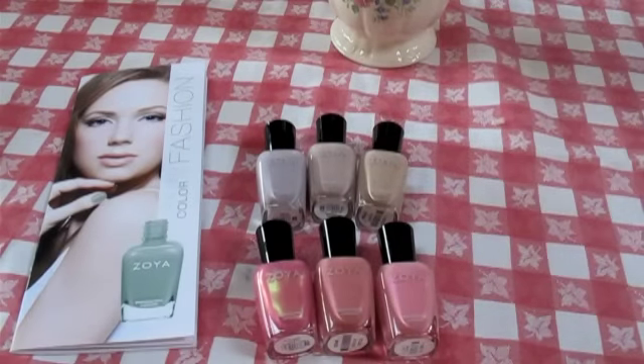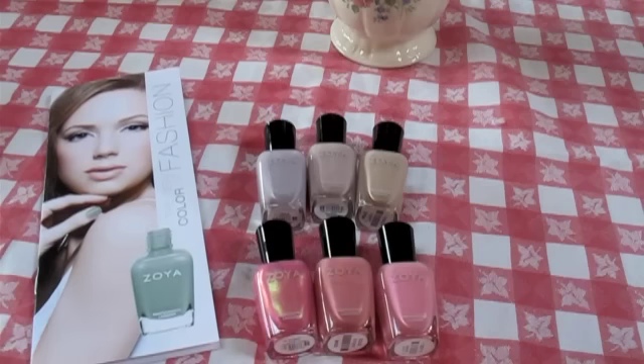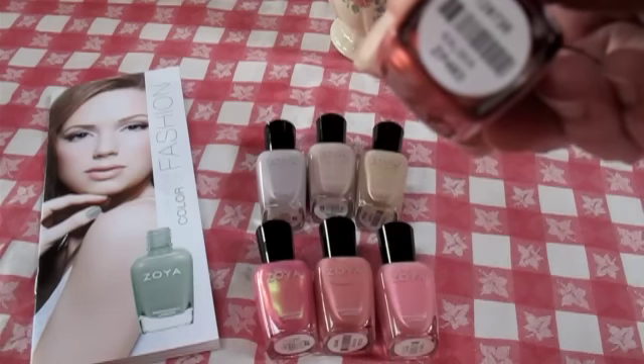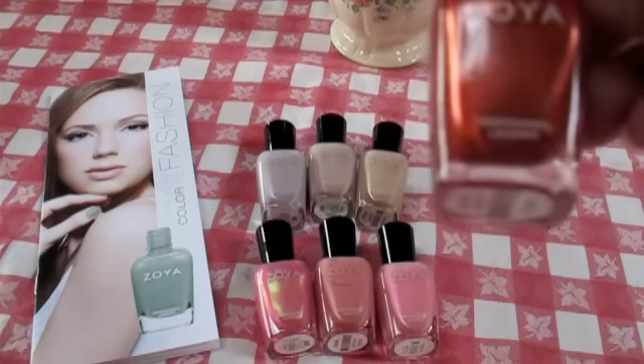Let me move the box and have prettier stuff here. I did have three other Zoya's, and who influenced me on that was All That Glitters. I went to, I think it was the Truth Collection at that point, and I wanted to get another one and I think it was the dark red, but it was out of stock. So I got Kalima.